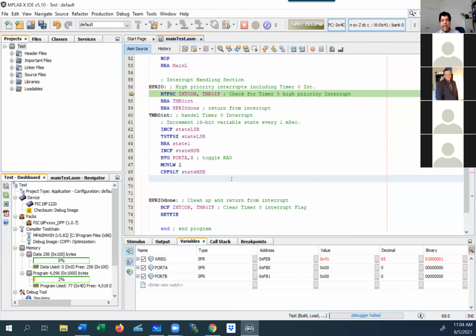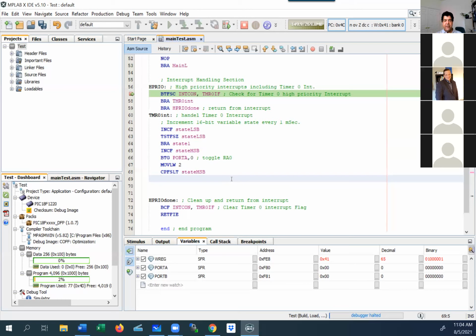So I'm going to check to see if the state variable is 0 or 1, which means it's still in the first half second, which means I have to be at 100%.